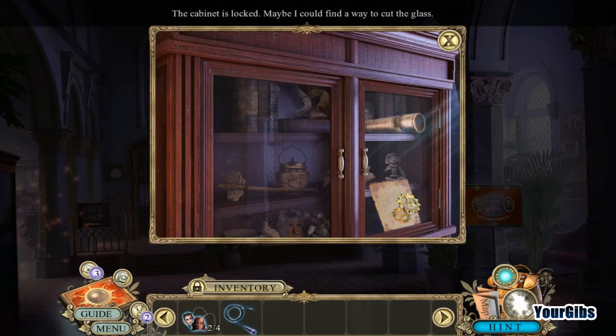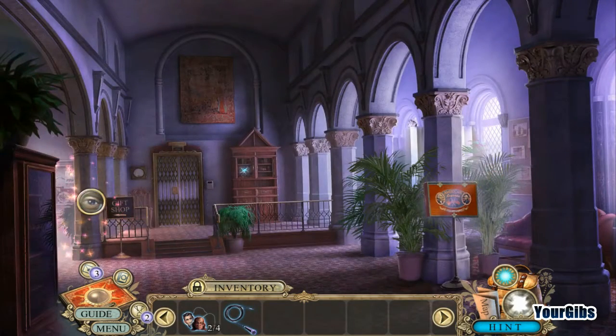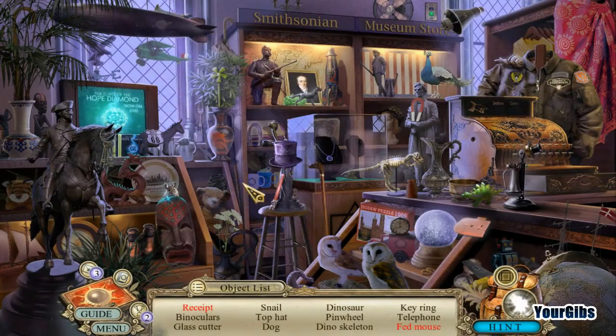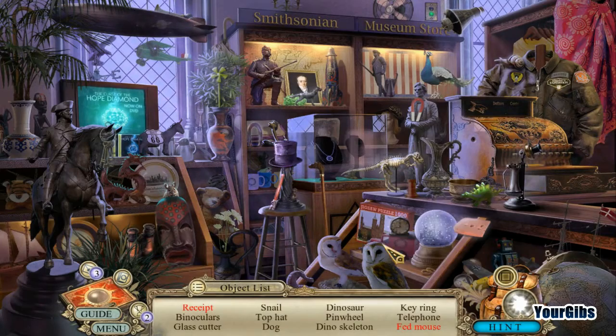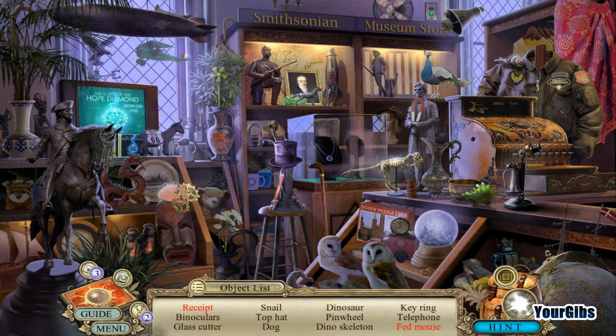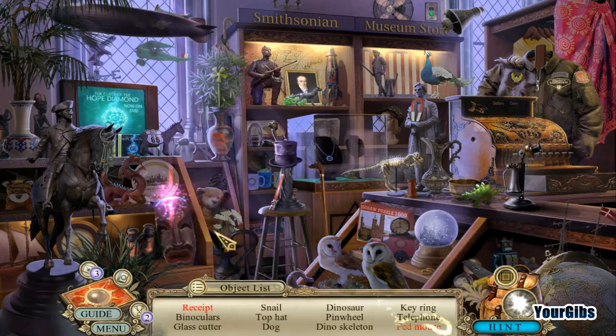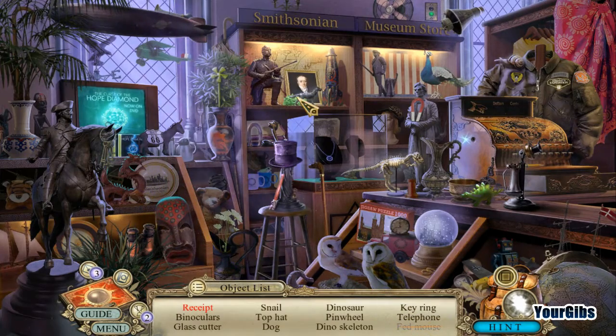9 out of 49. The cabinet is locked. Maybe I could find a way to cut the glass. We are gonna have to get a diamond. You know it, and I know it. Alright, so we're gonna have a morphing object in here, I'm guessing. I think that fella. Oh, is that actually cheese? Oh, I thought that was a card. Like a punch card. Oops.